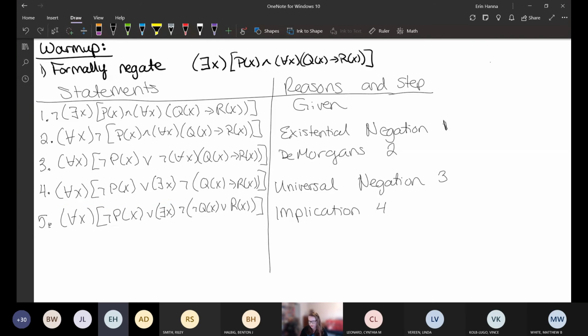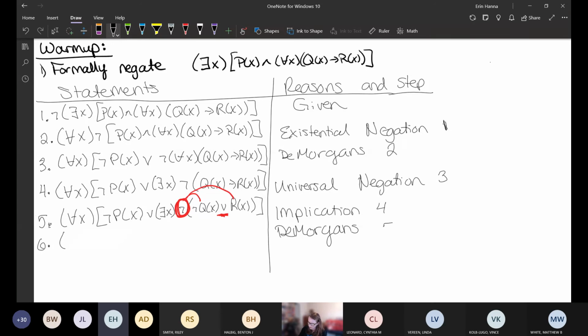I know you were supposed to have tried this on your own, but I know this one's a tricky one, so I want to go through it a little slow. So then we still need to be dealing with this negation here. We didn't do anything with it at that point because we couldn't. But now that we switched the logical connective to an or, we can go ahead and quote unquote distribute that through using De Morgan's.